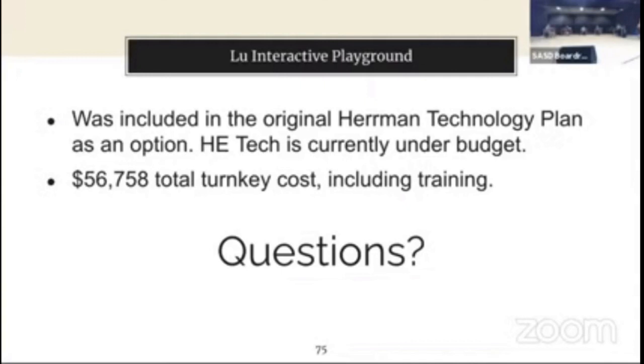And that includes, like you said, all the training for the phy ed teachers, so they know how to utilize the program and all the aspects of it. And then with the mobile unit, that would be the same as well. Yeah, the mobile unit quote could include training as well. Like I said, we're only talking about Herman here because this is Herman's referendum budget for this one.